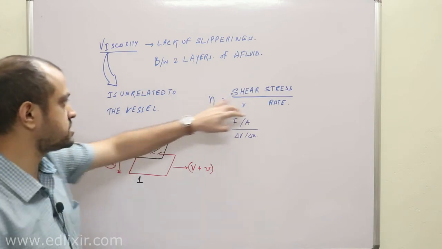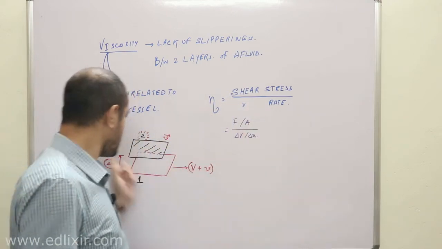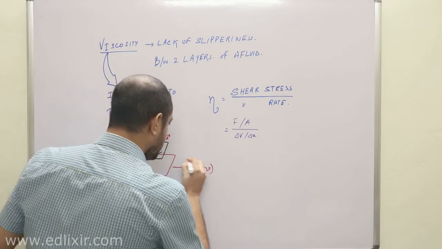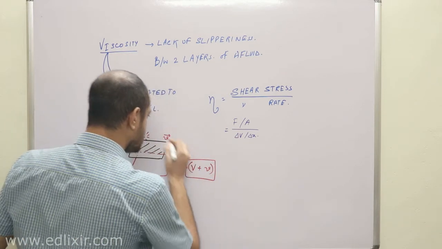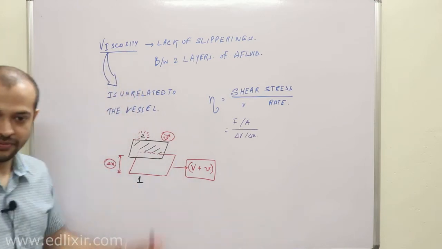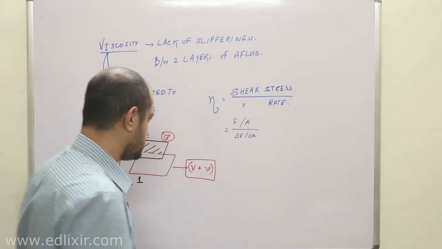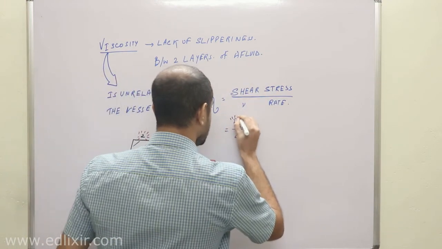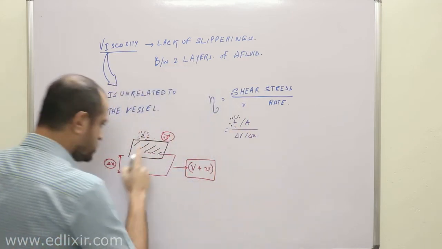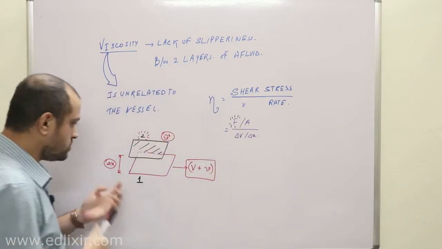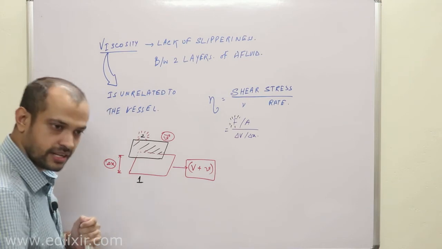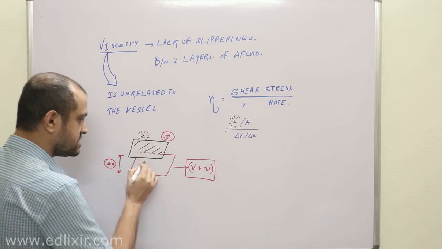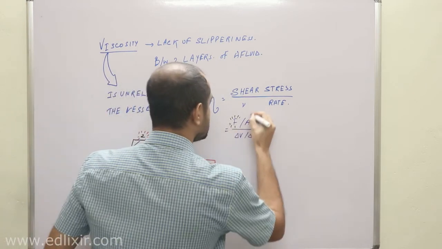So this is actually your shear rate. Clear? Now listen with all your attention. What is delta v? Delta v is the difference between this and this velocity. Clear? Now what is shear stress then? Shear stress is the force which is required to displace this first sheet. Clear? Now this force, when divided by the area of the sheet, is called shear stress.